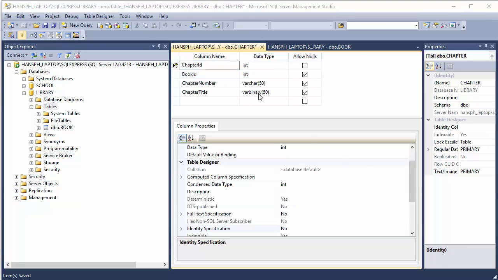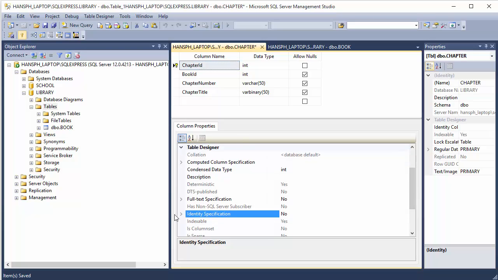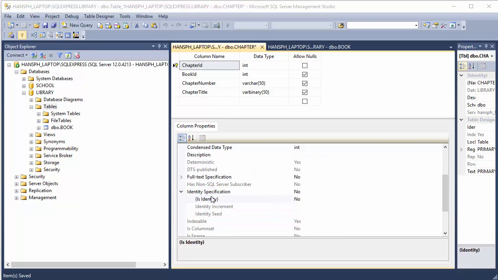You can also set that the primary key should be an identity column. So you just select the column, go to the properties window here, identity specification, select yes here. So identity specification is identity.